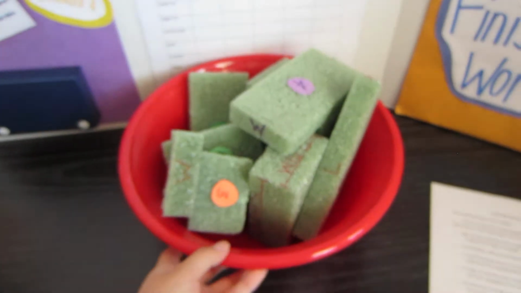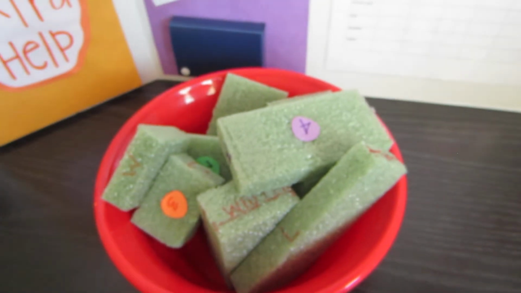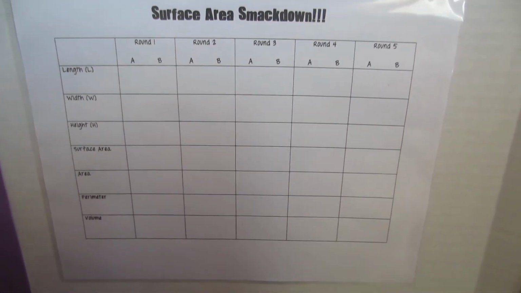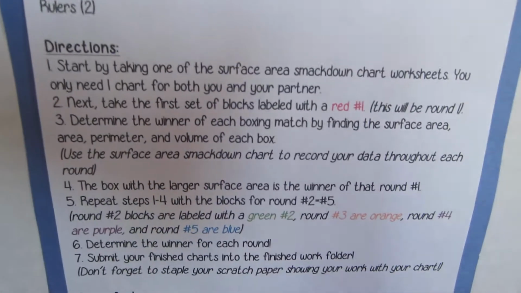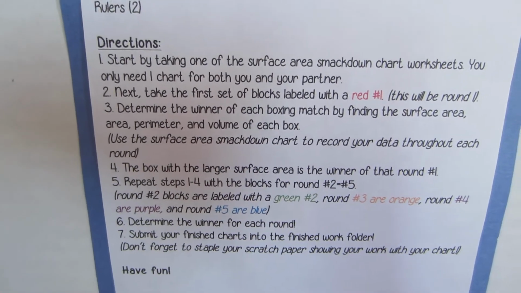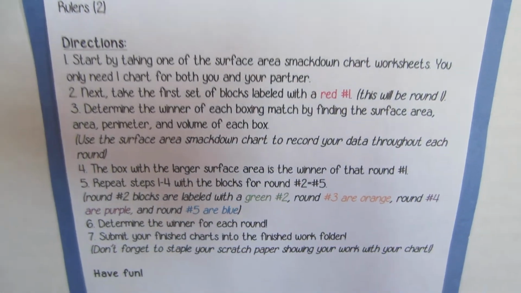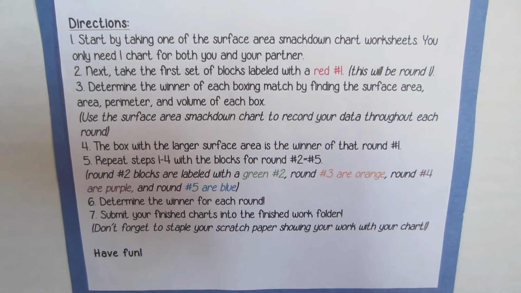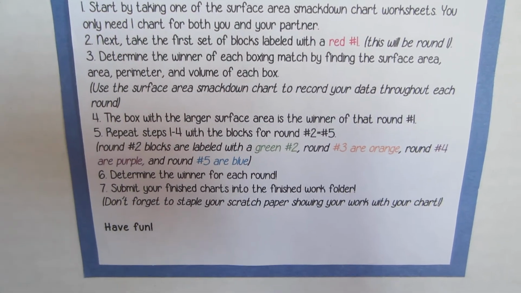Here are the blocks that I cut out for this activity. Here is the Surface Area Smackdown worksheet, the chart. The directions are very similar, almost completely the same as the worksheet that I just went over. Start by taking one of the surface area Smackdown chart worksheets. You'll only need one for you and your partner.